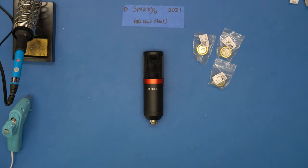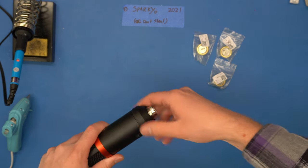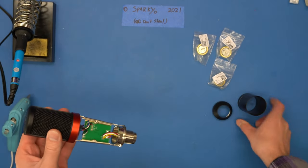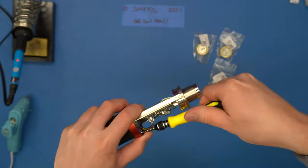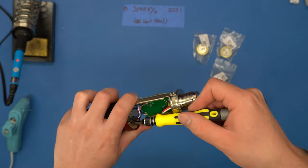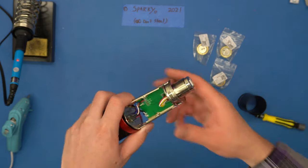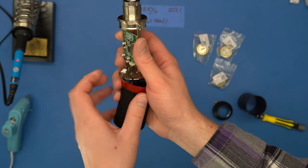Let's take this over to the workbench. I'll show you how to modify the Majority RS Pro. Now we've got it here on the workbench — it should be a relatively easy mod. First thing you gotta do is disassemble the microphone: pull that one ring off, pull the body off. We have one screw here and two screws here. The mute button is connected here — just unplug that one cable and slide that out.